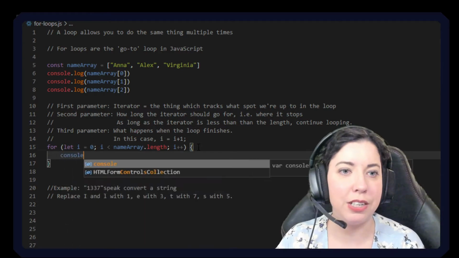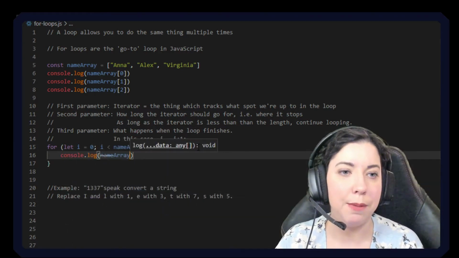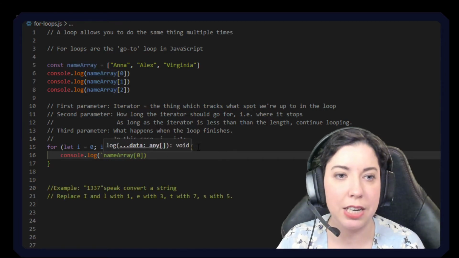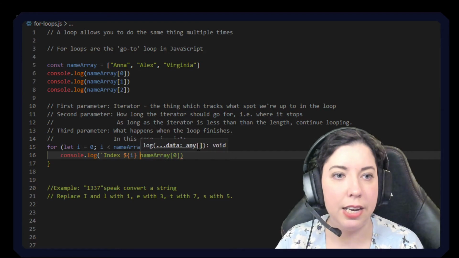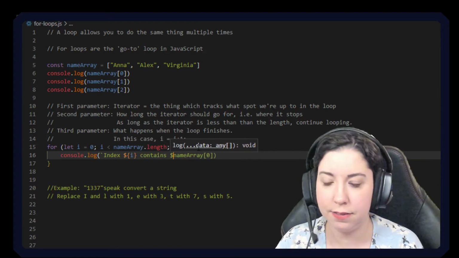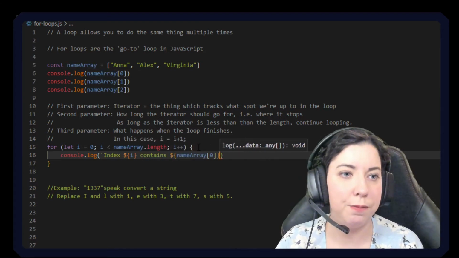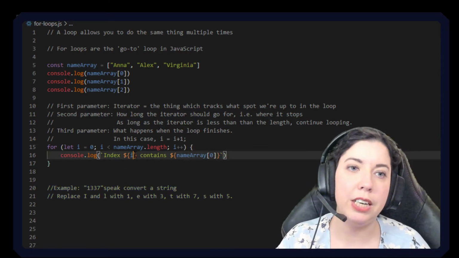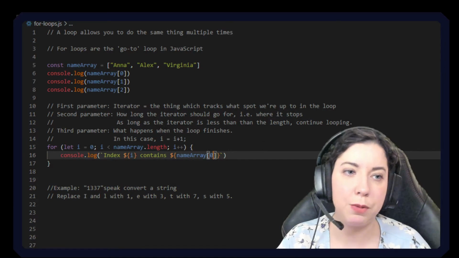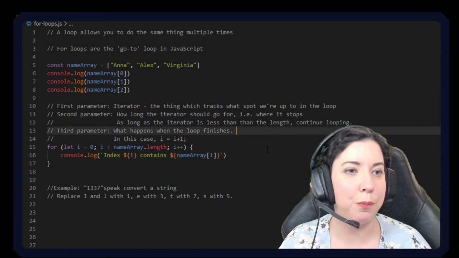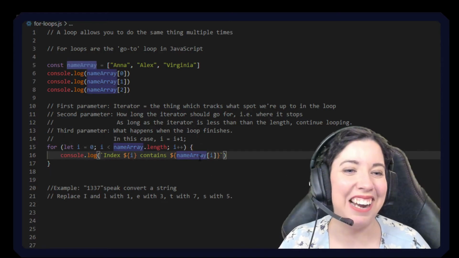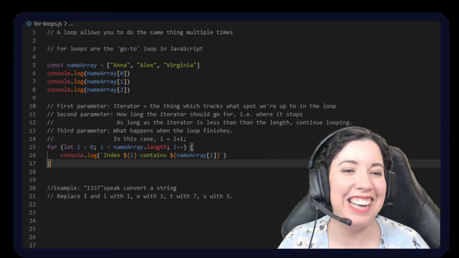So in this case, we're going to just console log name array I. We could also, just to make things interesting, we'll say index I contains name array I. So we're using a template literal here so that when we log it, it will also log with the index. Oops, that should be I as well. Can you tell I'm tired? I'm getting there.